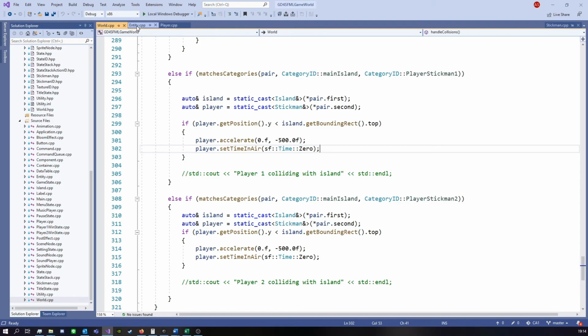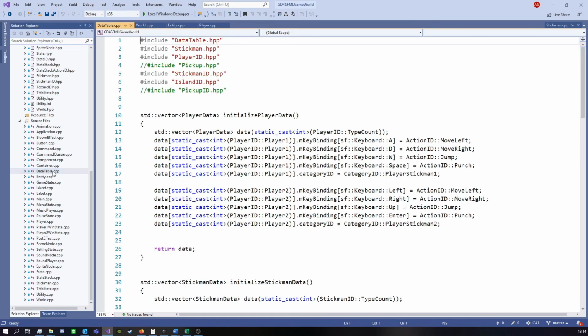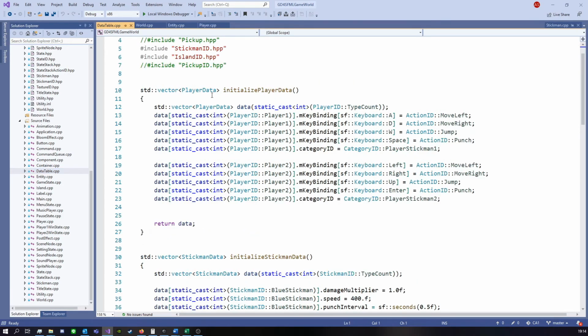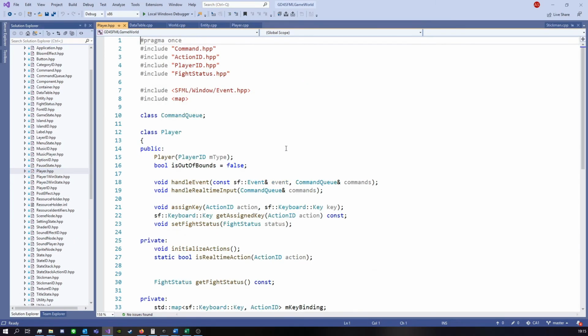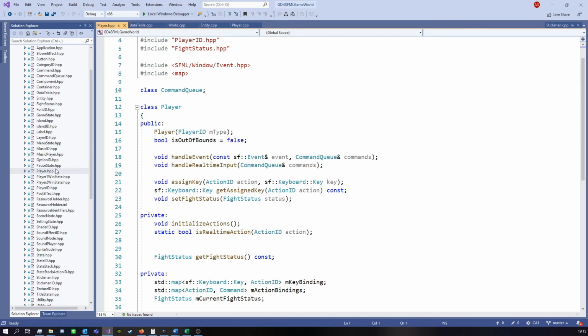Now, the second feature that I did, so when I say first and second, that is just based on my timeline on creating this feature. The second feature is creating two local players with different key bindings. So the way I did it is to use a data table or player data. Sorry, let me open the .hpp. Sorry, data table. There you go.